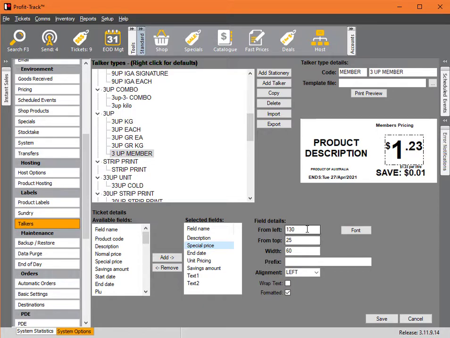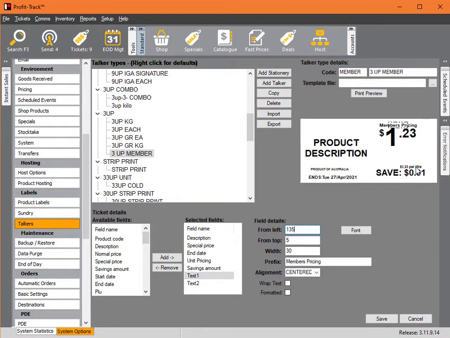So we'll go to the special price, 130. Yeah, so it's not quite the same, so we're going to have to make that line up. So we'll say maybe 10. That looks probably like we got a bit of a gap. We'll say 5 for now. That looks all right. We're going to move this to 120, so it should be more aligned. We'll change the member price in a second, or we'll do that now rather. We'll say 135. Yeah, that looks much better, much more aligned.